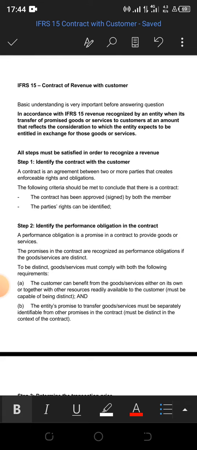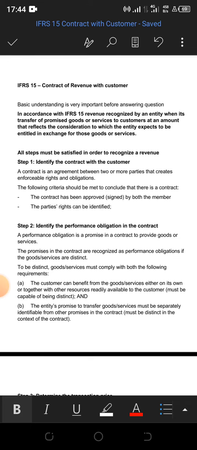So today I'm going to do IFRS 15, which is contracts with customers. Basically, before I go to the question, I prefer that we go through some principles under this chapter so that you will know what has been applied when we do the question. When we talk about IFRS 15, we are talking about the contract that happens between the company and the customer, or between the company and the company.